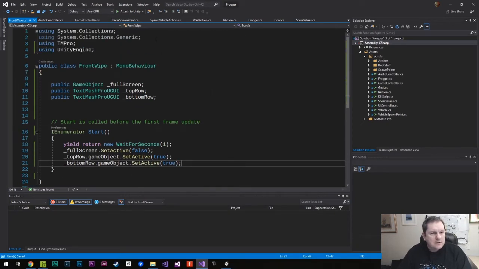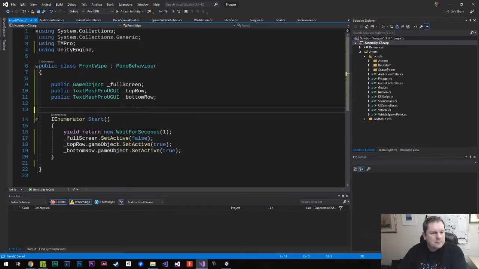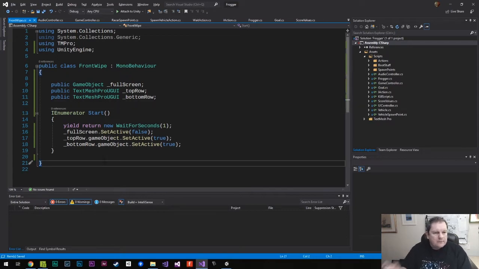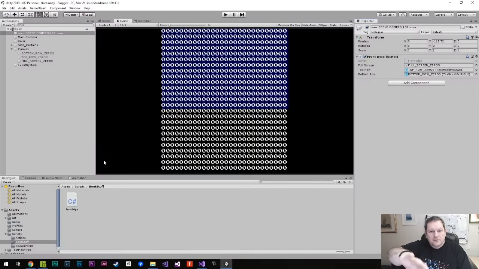So this is gonna get rid of that there. This is gonna wait for 1 second. It's gonna show the wipe. So it's gonna show this. It's gonna wait 1 second, and then it's going to show the other two rows. And then after a brief second, it's gonna then remove those rows, or remove each one of those zeros at the end. And I'm gonna do a weird cheaty thing for that.